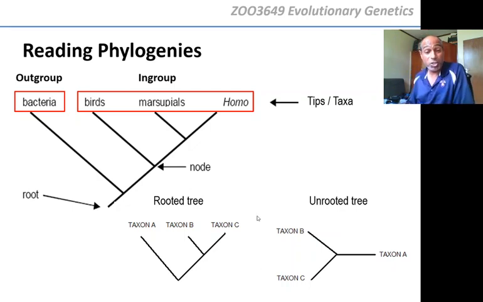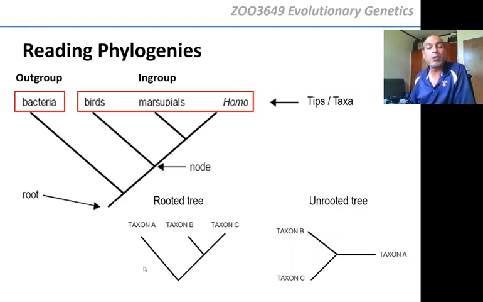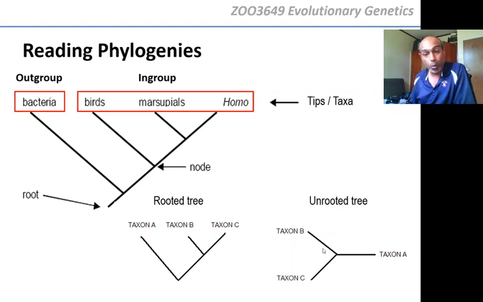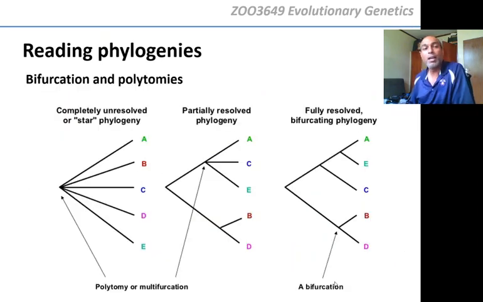If you don't have a root to the tree, it will look like this — the same tree, because the branch lengths are the same — but it doesn't have a root. We didn't use an outgroup to root the tree. So we don't know which of these A, B, or C is closest to the ancestor, because the tree doesn't have an outgroup — it's not rooted. Whereas with a rooted tree, you can tell immediately that taxon A is closest to the ancestor, branching off soonest from the ancestral branch. But with an unrooted tree without an outgroup, there's no way of telling which one branched first.